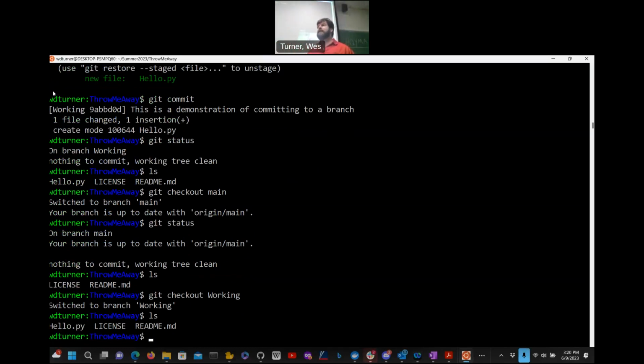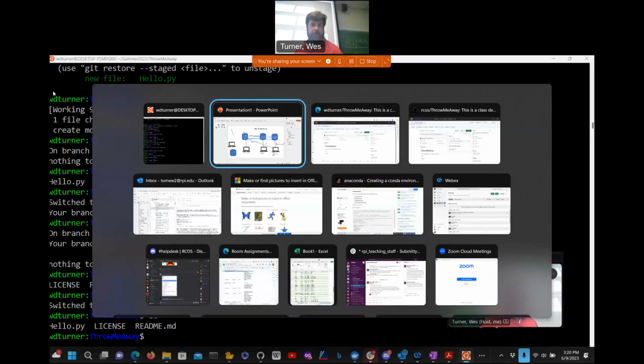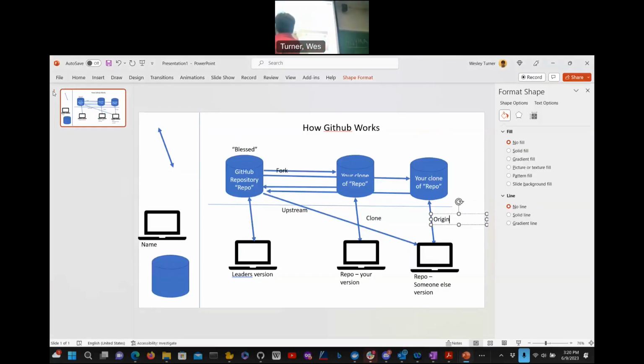All right, so now this is where it gets fun. What we want to do is get our change from our local computer all the way over to the main computer, right? So we have to figure out how to do that.